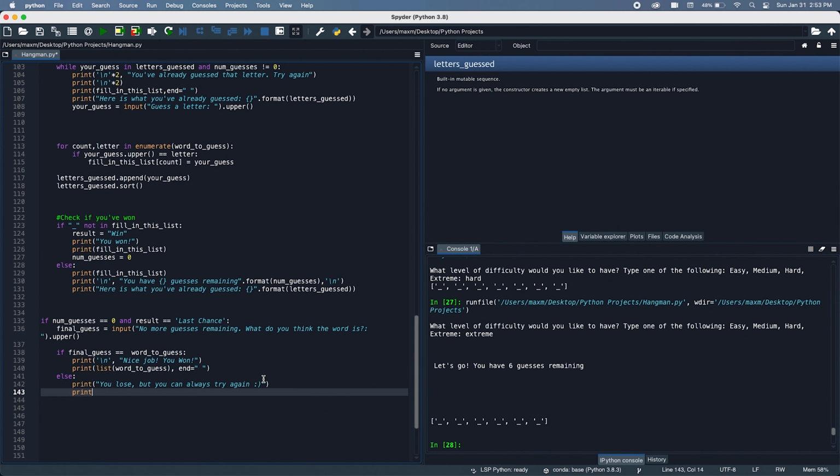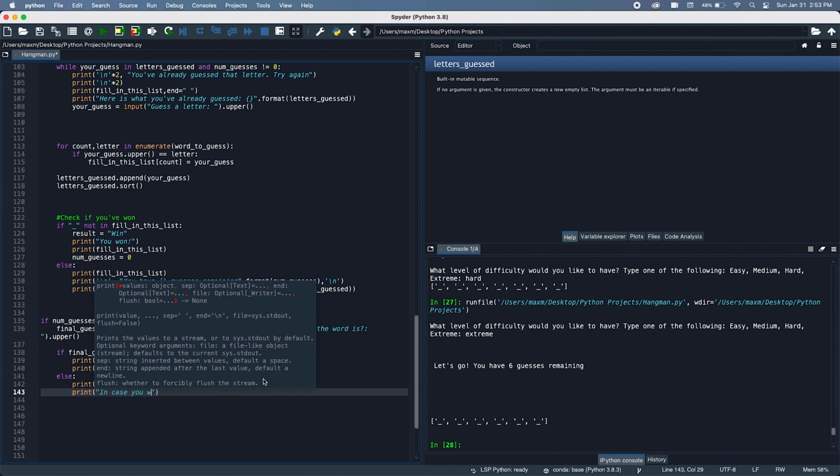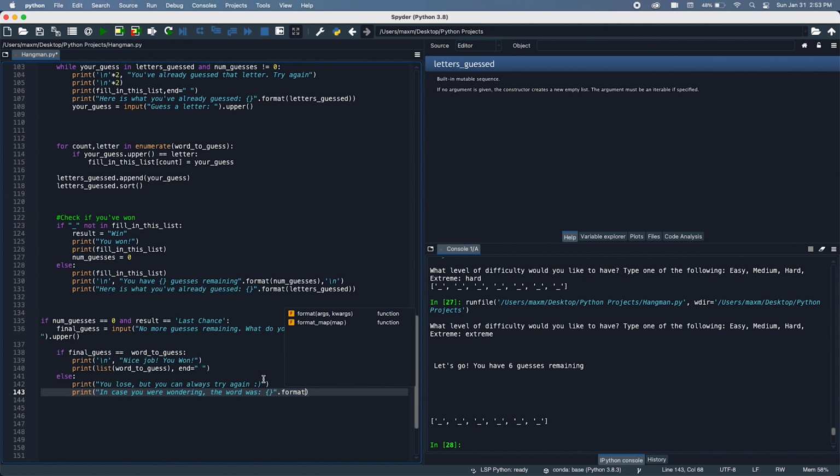And very important, print in case you were wondering, the word was, and we're going to pass in what that word is, using word to guess. That way we'll know, even if we lost, we can figure out what the word was. I personally hated it when I wasn't told what the word is, so I'm trying to make my younger self happy right now.